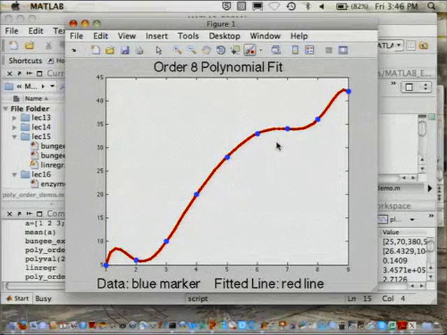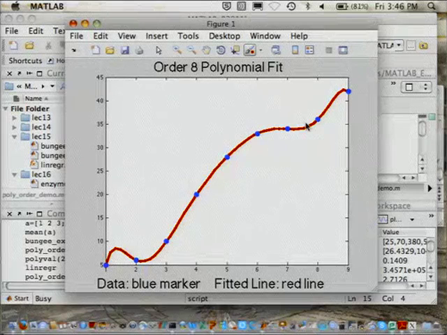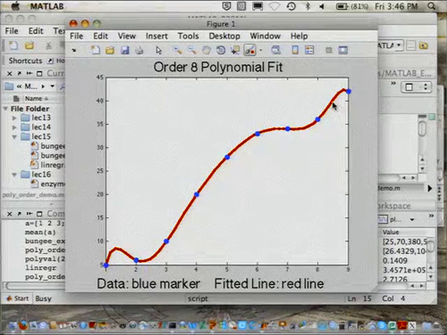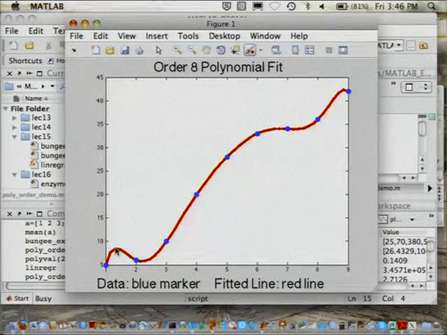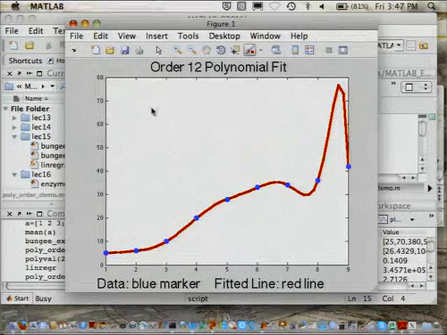Seventh, eighth, well, something funny is starting to happen. Eighth order polynomial, going through 9 points. Turns out that if you have n data points, you can guarantee to fit a polynomial of degree n minus 1 that passes exactly through all of the points. So this polynomial here actually passes through all of our data points. Okay, so it's an exact fit to our data, but it's not doing anything very good down here. And if we try to go to higher orders, we see that things go completely crazy.